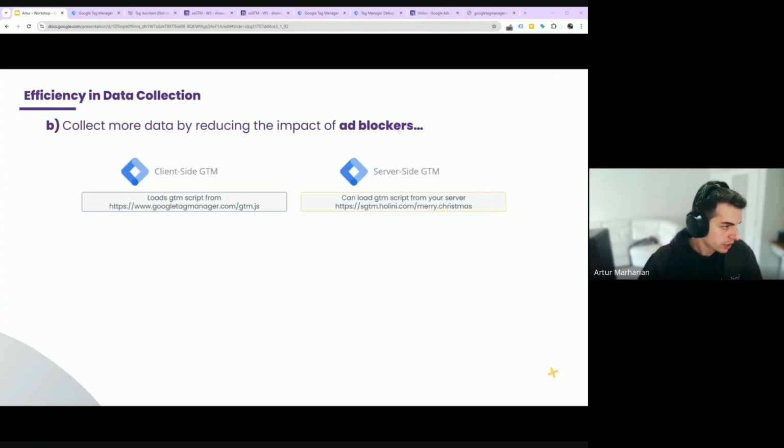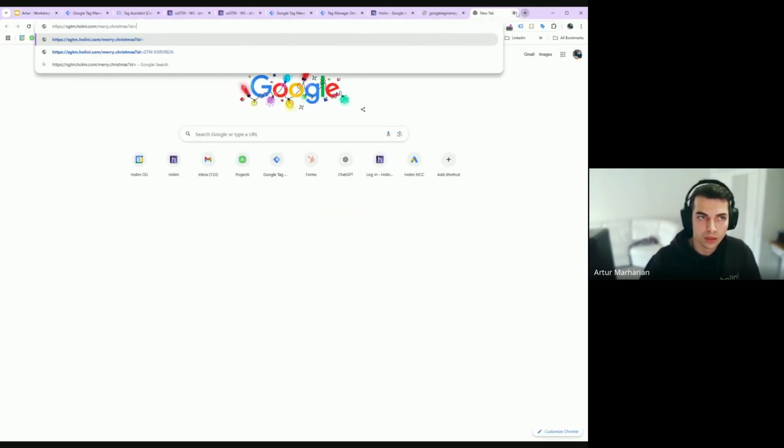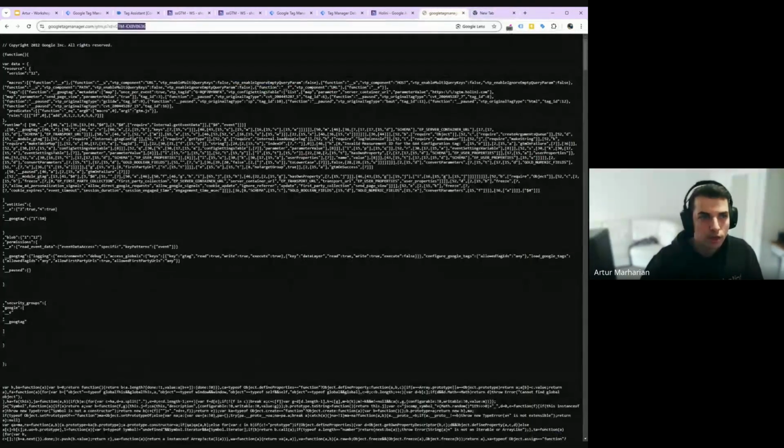In my example, you can see that with the server-side GTM, we can change this request URL to a custom one. And when it comes to ad blockers, which, for example, filter requests containing googletagmanager.com or gtm.js, this container would not meet these filtering conditions. And as a result, it won't be blocked.